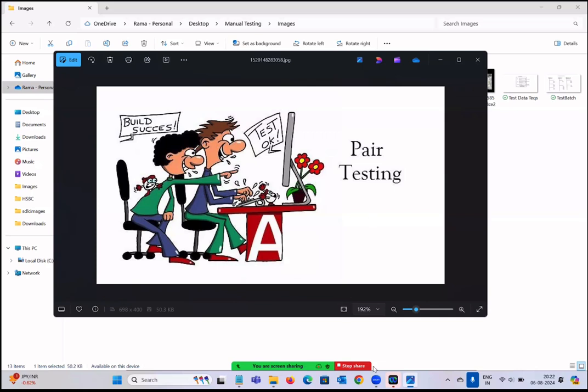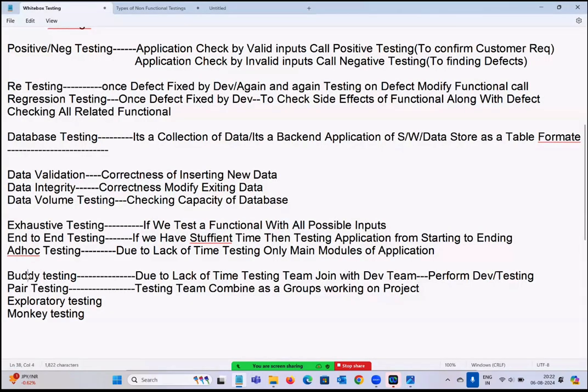First of all, pair and buddy are different. In buddy testing, the testing engineer joins with the developer and performs development and testing parallelly. Pair testing means the testing team combines as groups and works on the project.